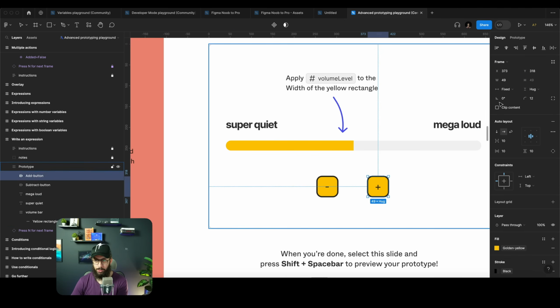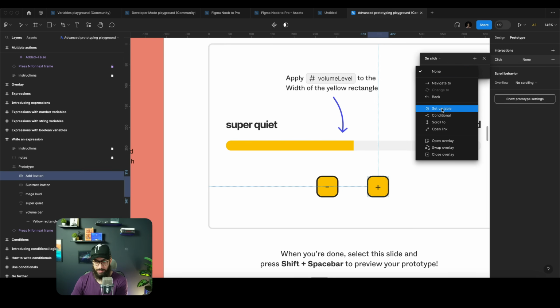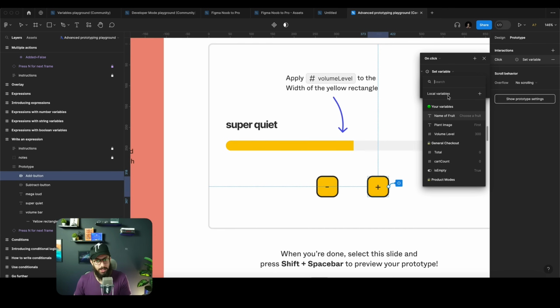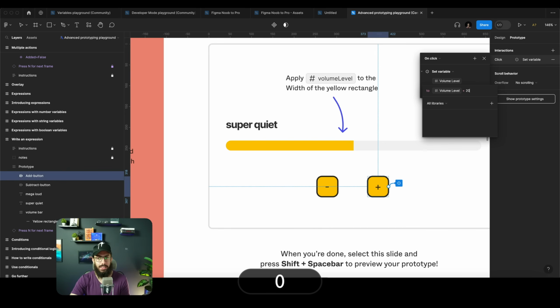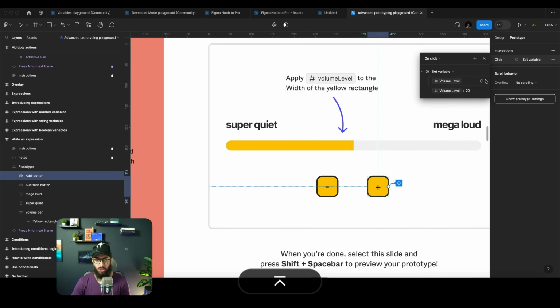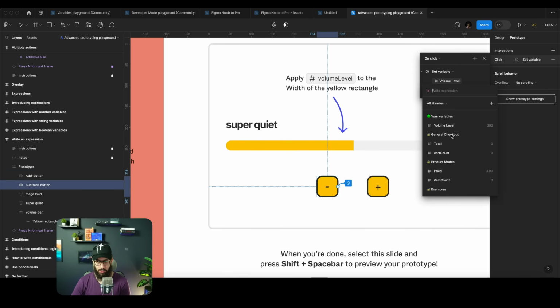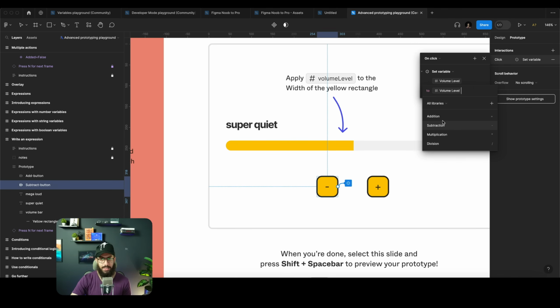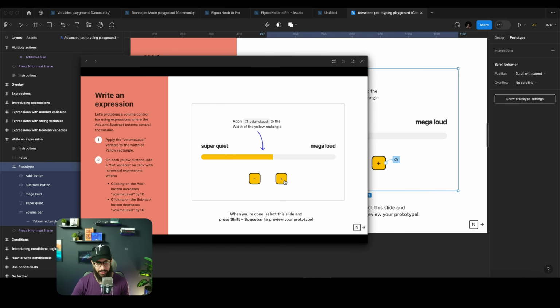And what I'm going to do here is, in this prototype, if I click on this particular button, I want you to set the variable. What variable? I want you to set the volume level to the volume level plus, let's say, something like 20 or 10, whatever. You get the idea, right? So I want it to be plus 20. Similarly, if I click on this, I want the volume level to decrease to minus 20. Pretty simple, similar to the plus thing that we did. So I'm just going to press shift space here. And now if we click plus, as you can see, the level is increasing. If you press minus, the level is decreasing.